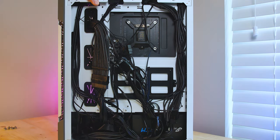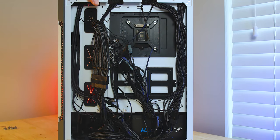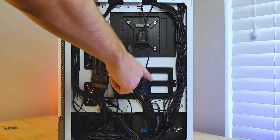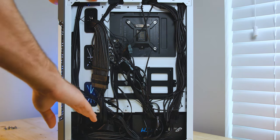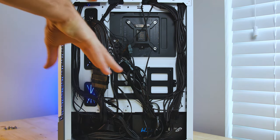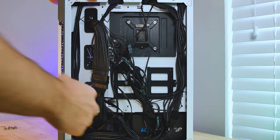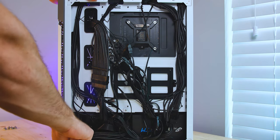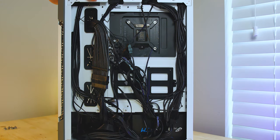And I'm putting this in like a worst case scenario where I have cable extensions and RGB cables coming out of fans and pumps and stuff. So if you're trying to get SSDs in here, that's gonna be tricky. But if you don't have cable extensions, you might not have to worry about that. I have no idea how someone's gonna be able to fit a hard drive cage in with like a standard ATX power supply. I think you definitely have to go down one. Gonna have to slide over all the way over here because you can slide it over to the farmost position right up against the fan here. Also, I would highly recommend a modular power supply or at least semi-modular.